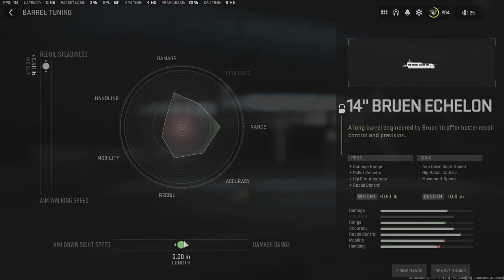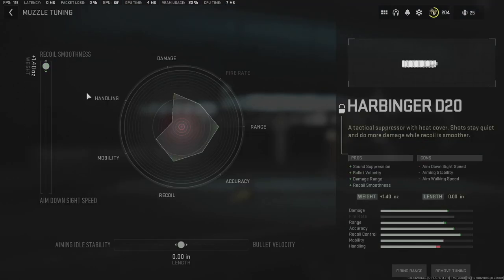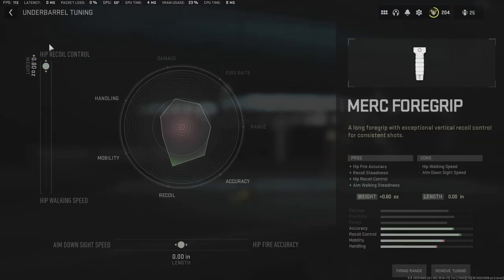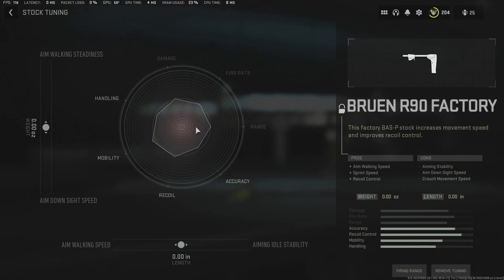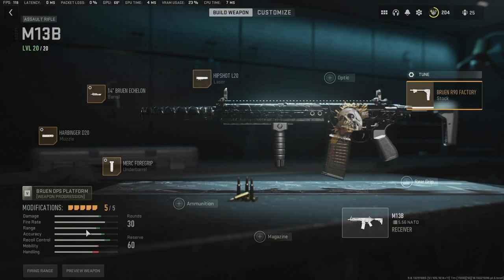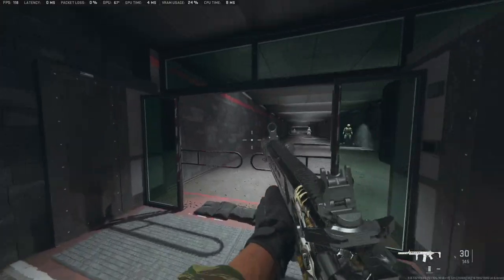All recoil steadiness and damage range. On the muzzle, on the D20, all recoil smoothness, bullet velocity. Merc foregrip is all hip control and hip fire accuracy. On the stock, we're gonna go with aim down sight speed and aim walking speed. This right here is, like I say, your close quarters combat. We're gonna set this up right quick, take you right in and show you exactly what I'm talking about.